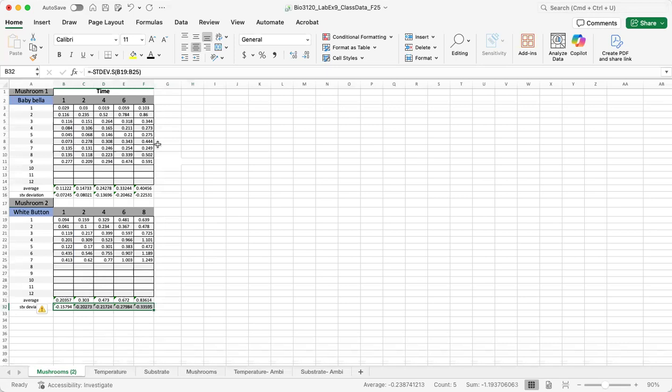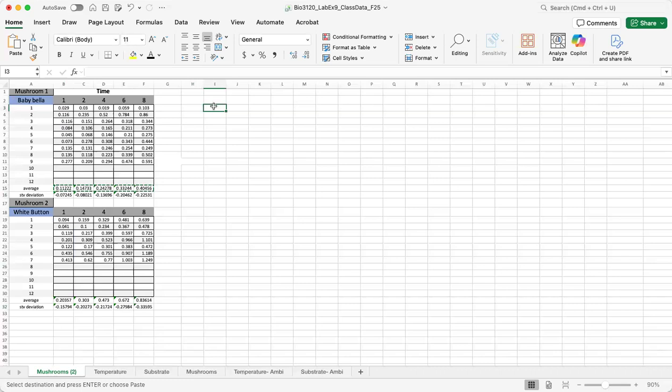Now, again, I want to only plot the averages and the standard deviations for these data sets. So I need to take this information, the averages here. I'm just going to copy that, Control-C, or Command-C on my Mac anyway. You have a different function probably, or you can just type them over there.